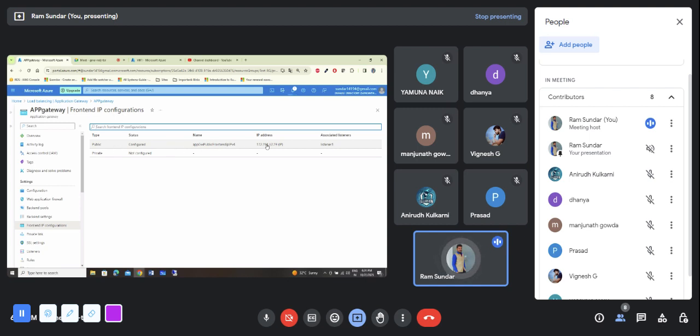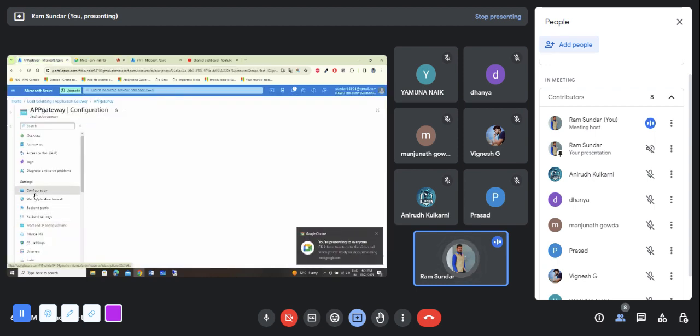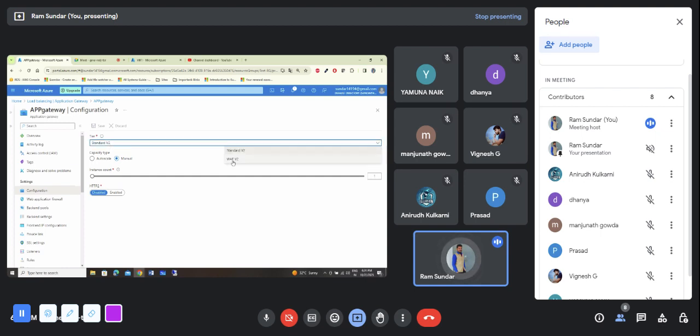Already the public IP is added in the front end. Okay, so let's wait to complete. In the configuration tab, we'll get autoscaling, instance count, HTTP settings, web tier settings, Standard or Standard V2, whichever required.